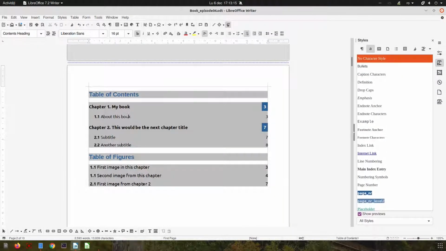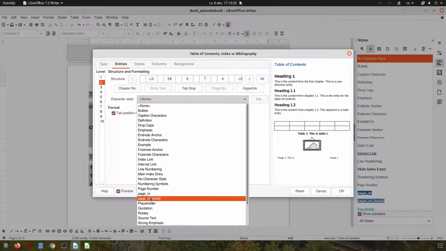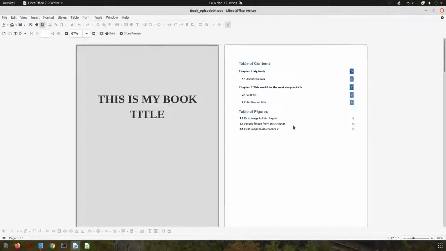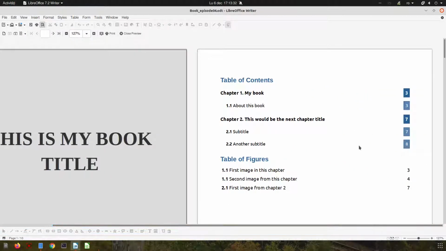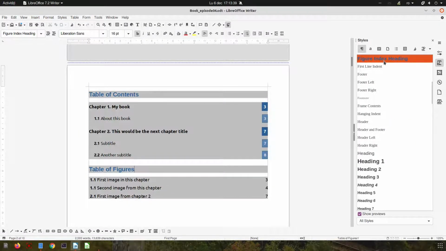Now let's apply. So edit the index, go to level 2, page number, and let's change the style to page number 2. OK. And now all level 2 will have these lighter backgrounds. I have a problem here with the border. You can see we have a border from the first style, so we have to edit.